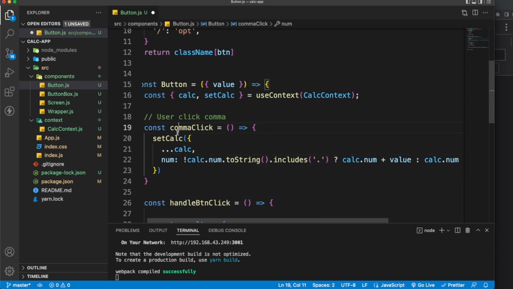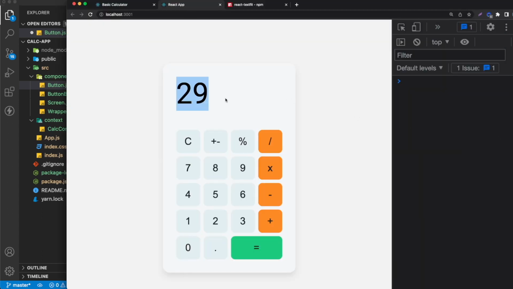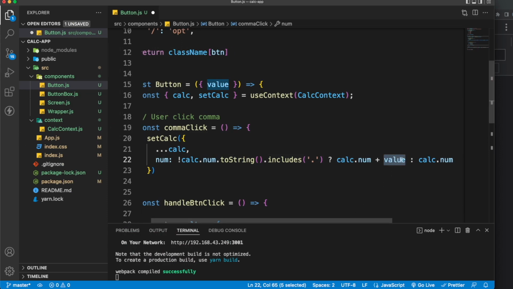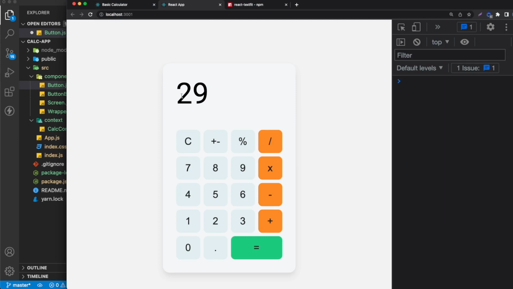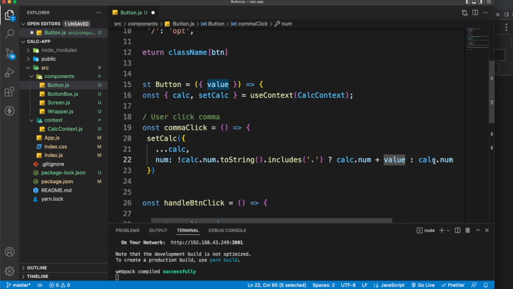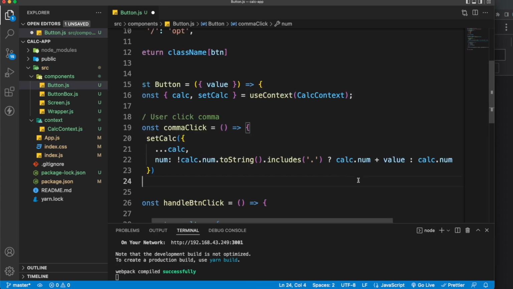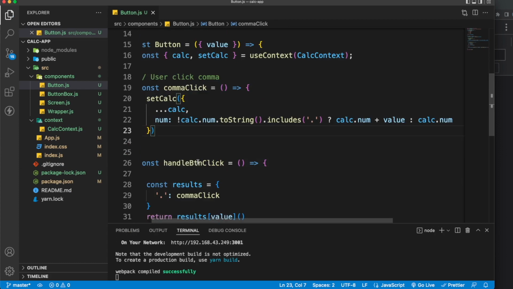Okay, as you can see here, if there's no dot in here, we need to add a dot in here, just a comma. But if we have one dot in here, for example 2.9, you don't need to add another comma. So I can put calc.num here. Okay, I hope that makes sense. So now let's save and it's going to work.